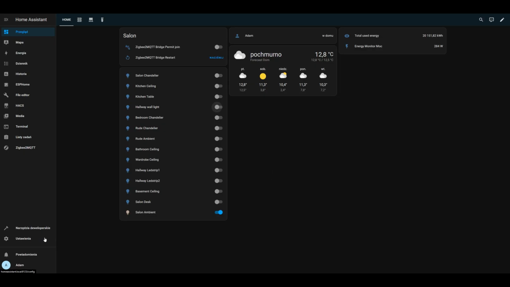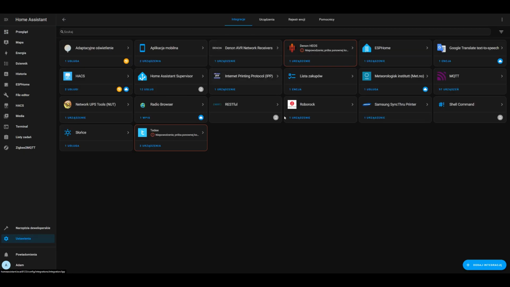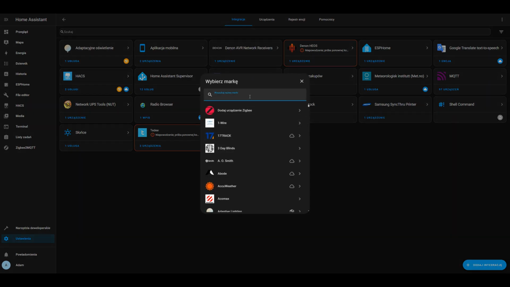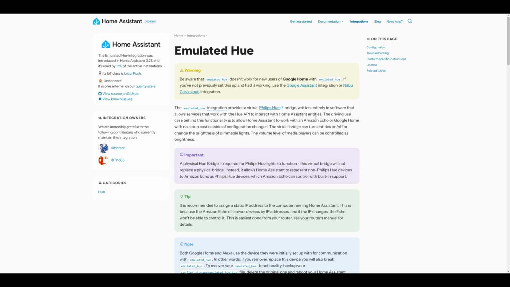First, if you want to see the documentation and helpful tips on configuration, we can go to Settings, then Devices, and add one. If we write Hue, we can see there is an emulated Hue, but there is no arrow pointing that we can install it. It refers to a documentation page because we have to add this integration using the configuration.yaml file. So I will open the documentation.